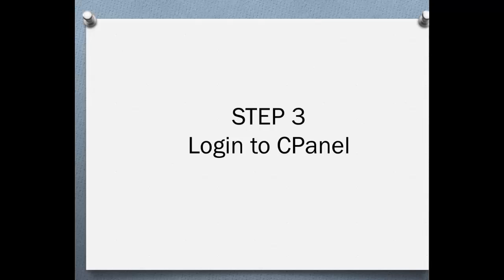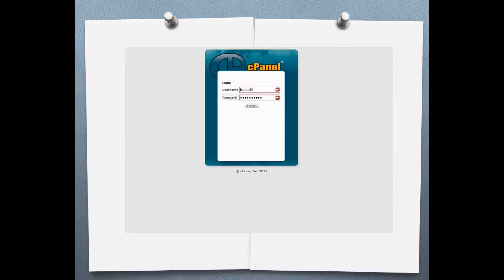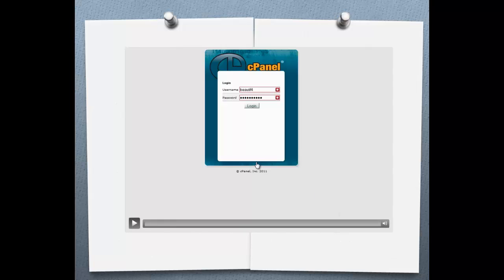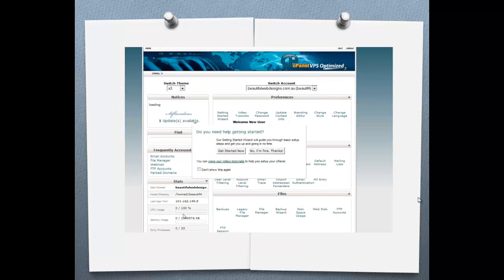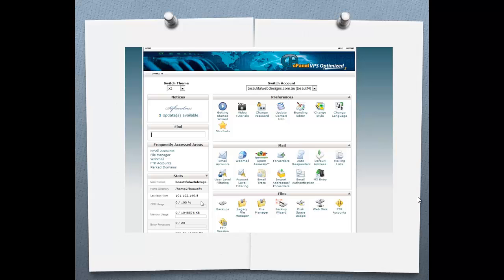So once you've secured your hosting, you would receive an email. Now I want you to log in to the cPanel that's outlined on your email. This is step 3, and I'm going to show you how simple it is now. Just hit login with your username and password, and there we have it. You can go through and watch the tutorial if you like, but you see there a screenshot of the inside of cPanel.